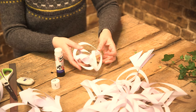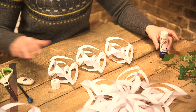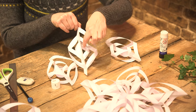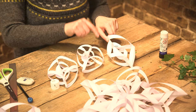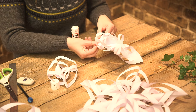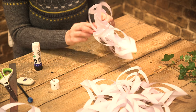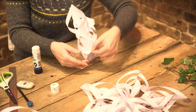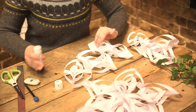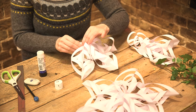So you need six of these — I've made some earlier. One, two, three, and I've got another three over here. What you do next is take three of them. You can see there's a gap and a filled bit — there's a gap and a filled bit. You want them all facing the same way. Add a bit of glue, line up your points. Another bit of glue, line up your points for a nice neat edge. Now do the next three — line them all in the same direction, turn it round, and glue them together.